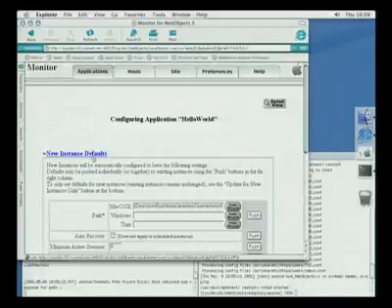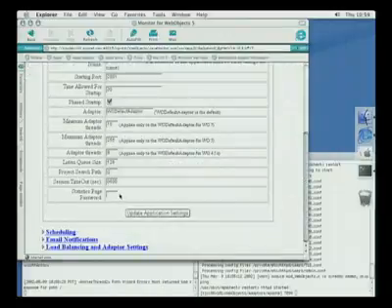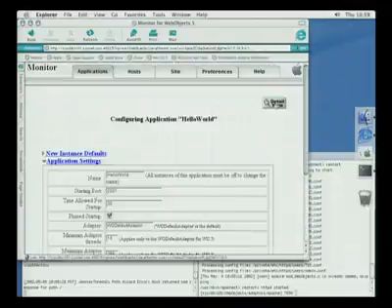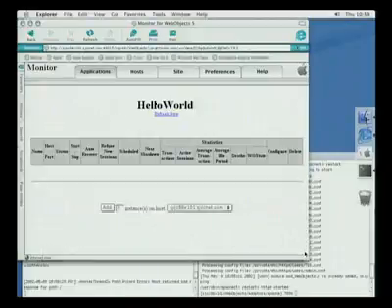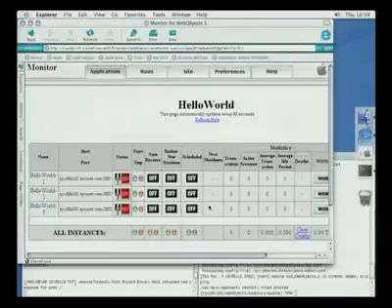All right, one other thing is we are going to set the statistics page password so we can take a look at it. And I'll pick a really tacky password, secret. All right, so now we go to detail view. And this is where you'll probably spend a good chunk of your time once you've actually configured your initial instances. What we let you do here is add instances. And you can see it's the name of the application, what host and what port it's running on, whether it's on or off. You can start or stop them individually or all together.